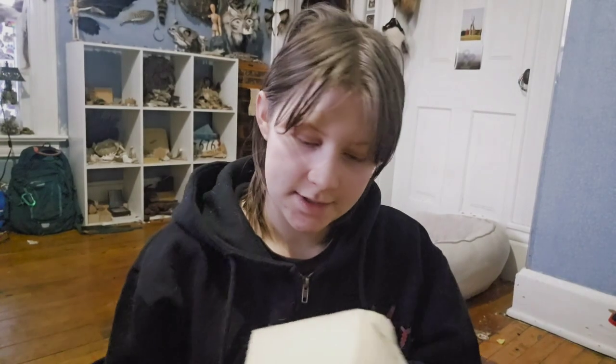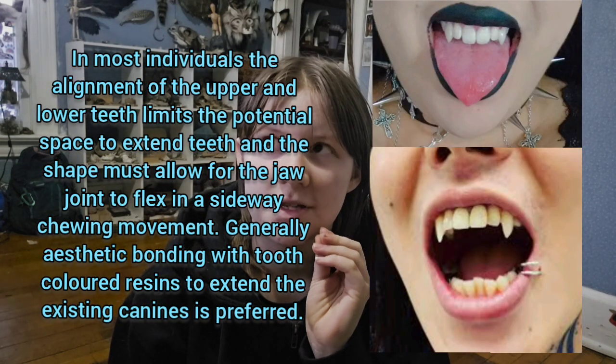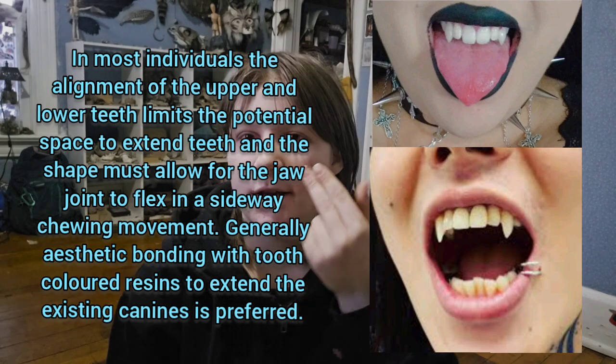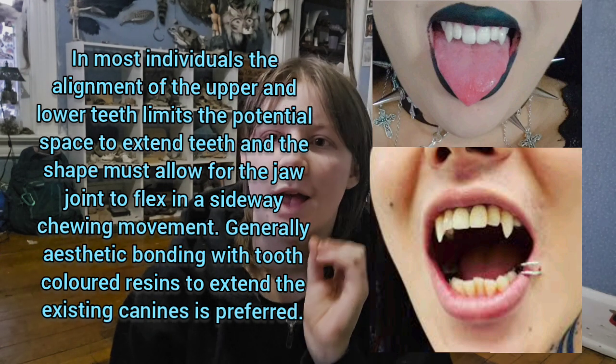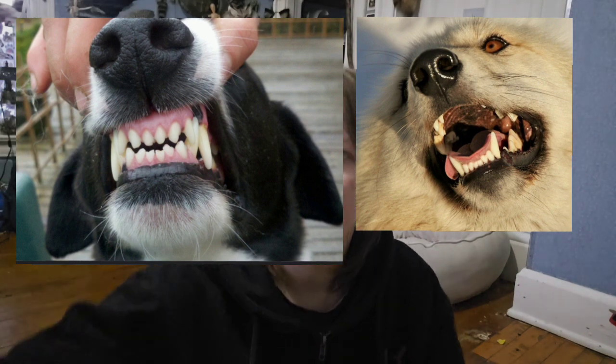The next thing that I wanted to talk about is teeth pointing, where you're actually adding on a substance. It's the same sort of thing that they use for fillings, and it can be matched to the color of your tooth, added on, and that is permanent, and then you'll have sharp teeth, maybe canines, something like that. That's something that I personally would consider. Obviously, before doing any of these things, you do have to be over 18, and you should have done a lot of research into the topic, making sure that's really something you want to do, because obviously it's permanent. But personally, I think that's something I would benefit from, because having sharper canines would make me feel more like a canine, a dog. So yeah, another option.